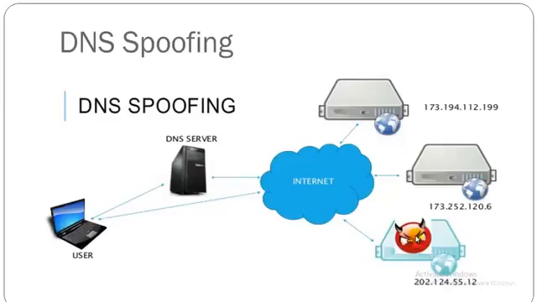Or let's say bankofamerica.com at the IP address 192.168.2.23, something like that. They're actually sent to a fake www.bankofamerica.com residing at an IP address which is totally different, which an attacker has created in order to steal online banking credentials and account information from unsuspecting users. And this is actually done quite easily, and we will see how it works exactly, how it is done, and finally how to defend against this kind of attack.